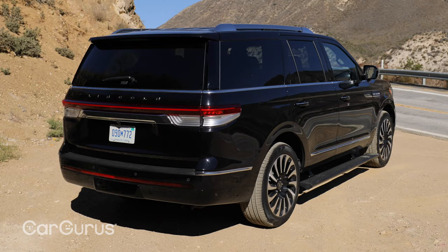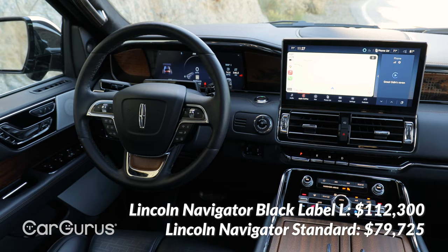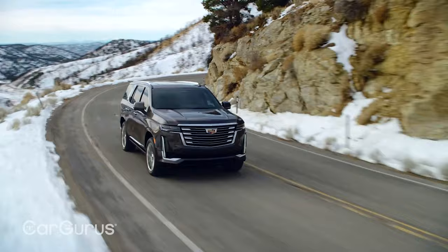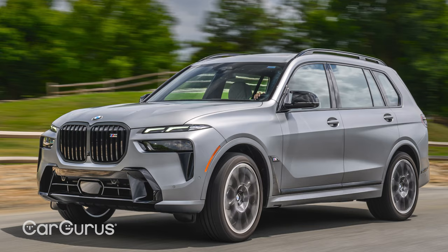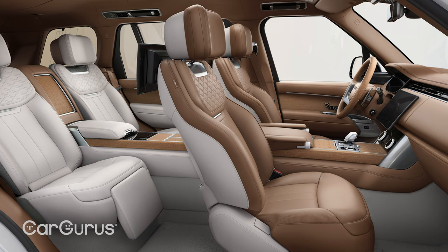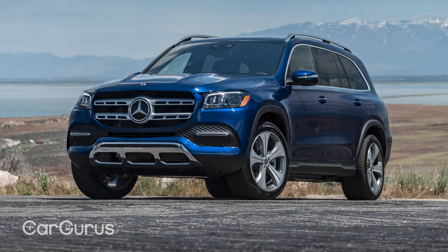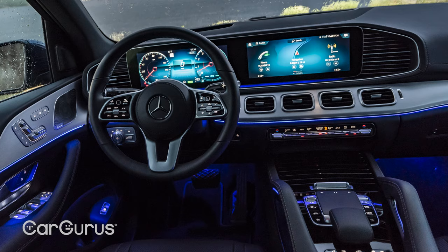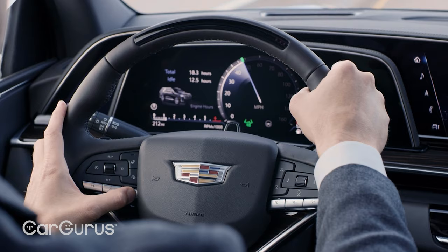So how does the Navigator stack up against the competition? It starts at about $79,000 for a normal wheelbase and goes up to $111,000 for a fully loaded Black Label L. That puts it in the company of the Cadillac Escalade — probably the closest competitor, since it too is a truck-based luxury SUV — but also the Mercedes-Benz GLS, Range Rover, BMW X7, Lexus LX, and Infiniti QX. The Range Rover is the most sophisticated but considerably more expensive. I'd probably choose the Mercedes GLS over the Navigator if you want something more refined and inherently luxurious. The Cadillac Escalade feels more tech-focused with its large curved screen and Super Cruise, which I do prefer over this Lincoln's Active Glide.